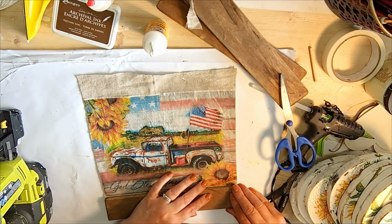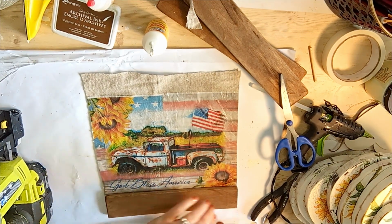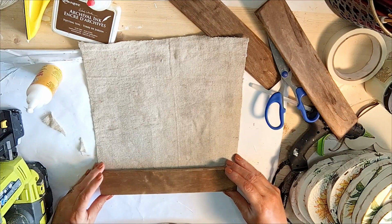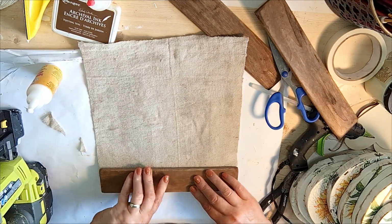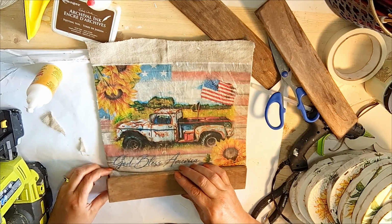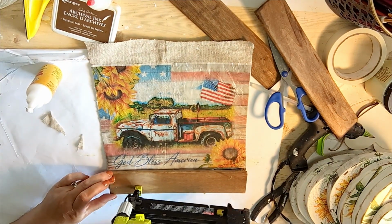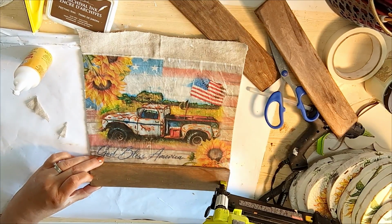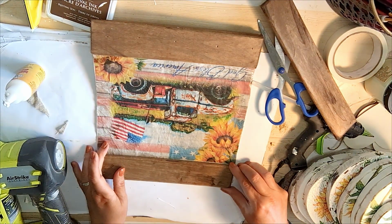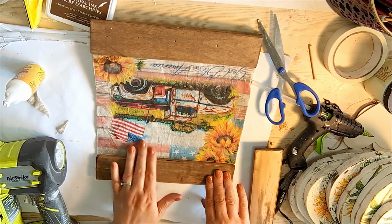I'm calling this project a tapestry because that's what it reminds me of, but I'm sure we've all seen these at our favorite home decor stores. I see them everywhere right now. And they just have wood slats on the top and the bottom. So these are slats that, guess what, I bought at the bins. I bought them a long time ago, years ago, and every once in a while when I need them, I still have them. So I trimmed these down so they would be the exact width of my project here. And now I'm just using glue and a brad nailer to secure two slats, front and back, top and bottom. So when you do your top slats, you definitely want to remember that you have to include the twine hanger.